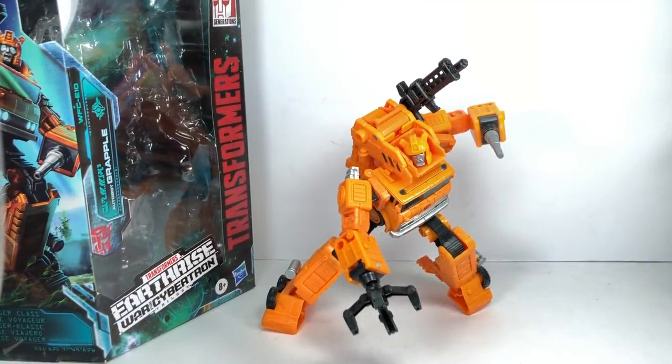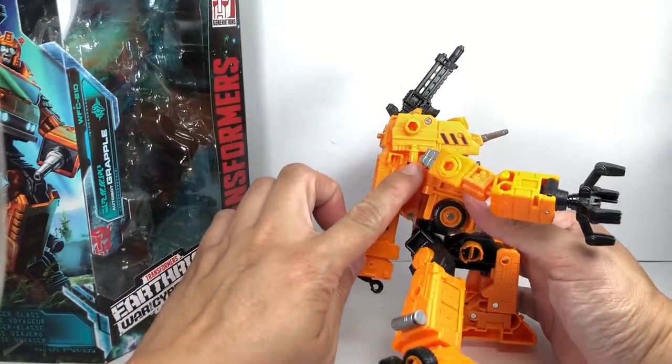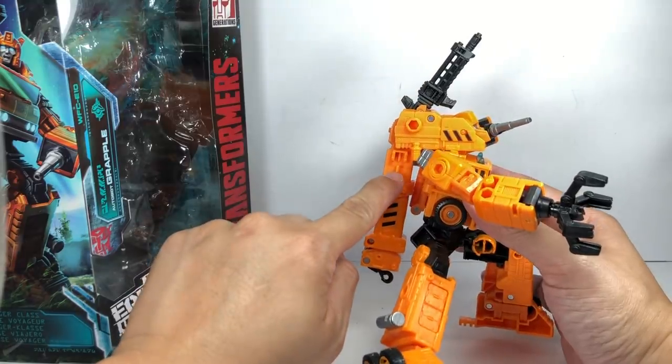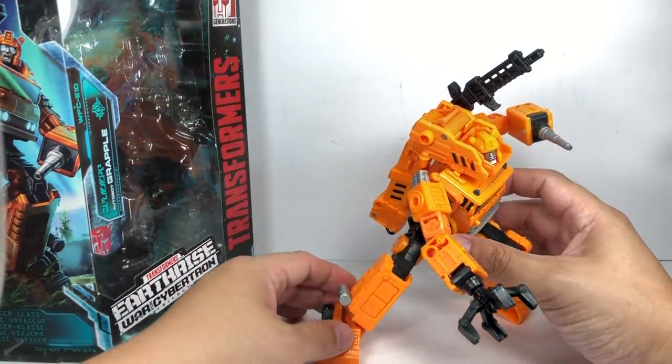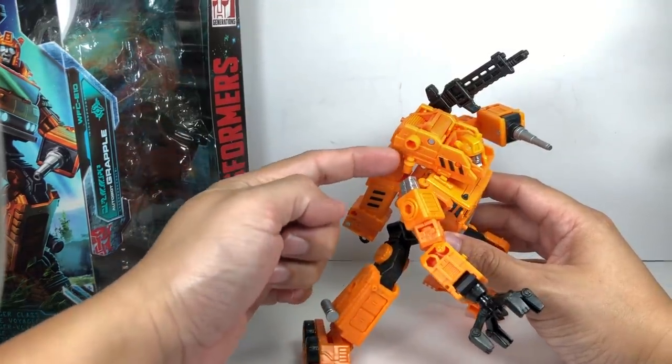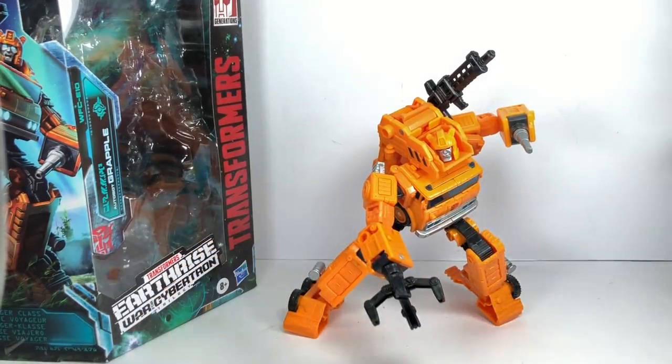On a final note, I think it's brilliant — absolutely amazing. I'm going to give it a 9 out of 10. Those pegs from the crane part pegging into the soles of the feet brought down the score a little bit, because it doesn't make the alt mode as solid as I want and you risk breaking it if you force it. A little tweaking for Hasbro: instead of a cylindrical peg, they should have used a flat or thicker peg turned into a slot for more stability, or thickened up the plastic around the peg hole. But other than that, I think Hasbro did a wonderful job — it gives you that pseudo-masterpiece experience at a very affordable scale.